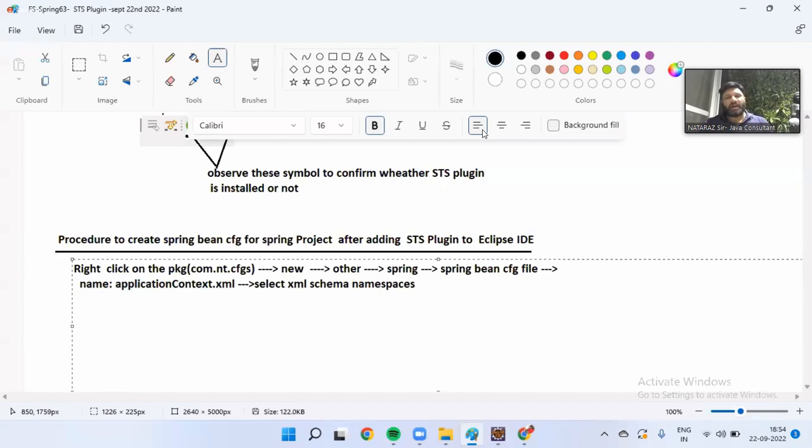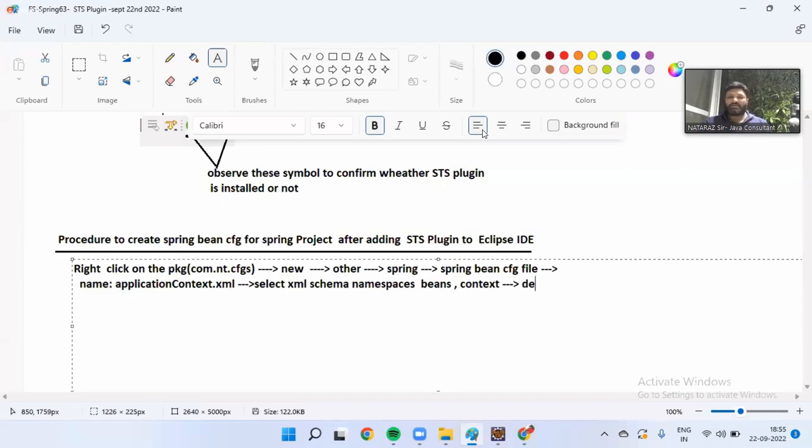XML schema namespaces. Select XML schema namespaces. What we have to select, boss? Beans, comma, context. Select XML schema namespaces, beans, comma, context.